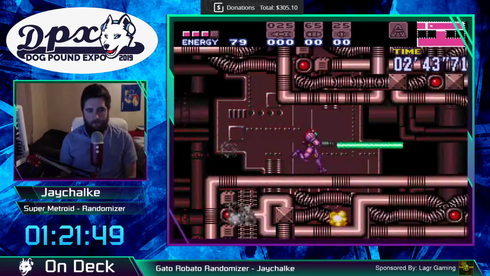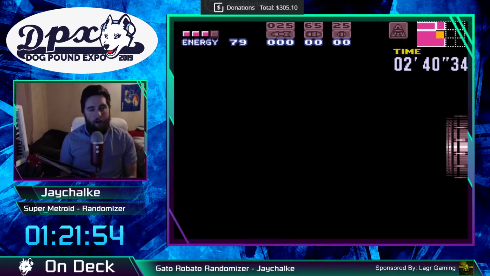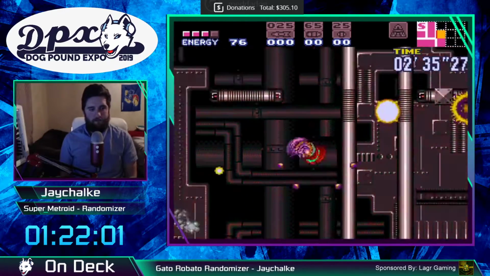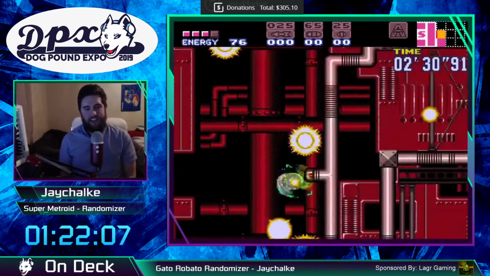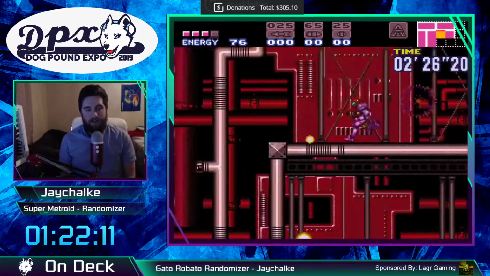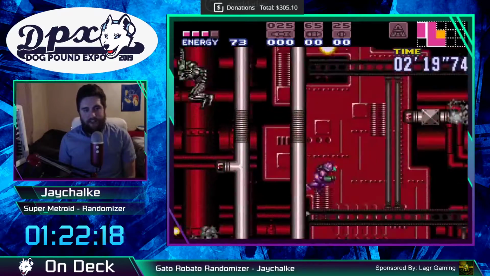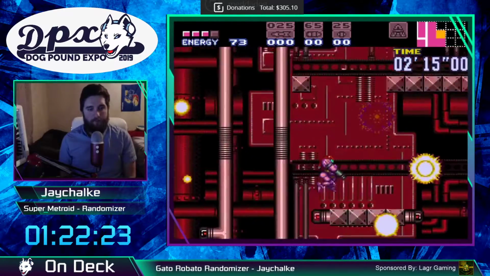Because we don't have speed booster, we gotta take the long way around here. It's so shaky. I'm not used to the lack of jump height you get without speed booster. So this is the escape here, and we're going to be in our last few rooms, and then we will be ready for time once I jump on the ship.